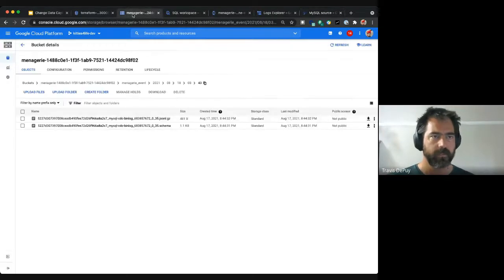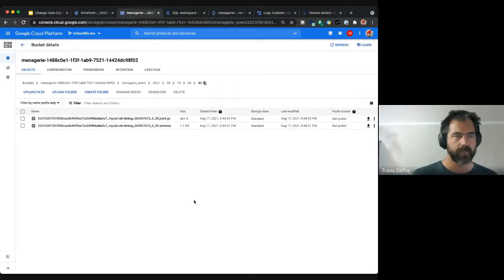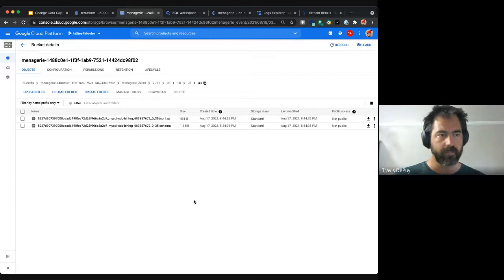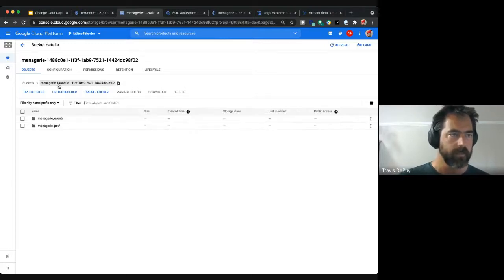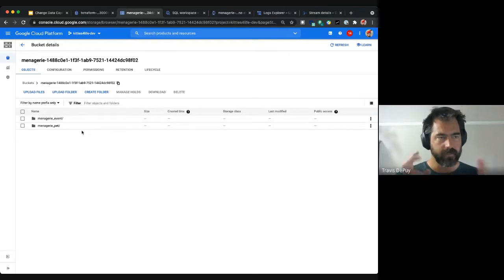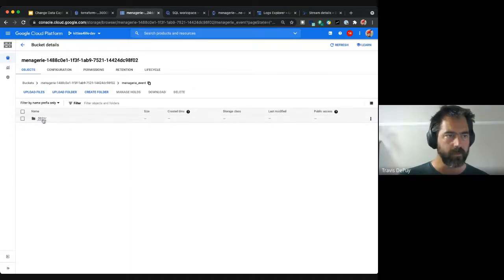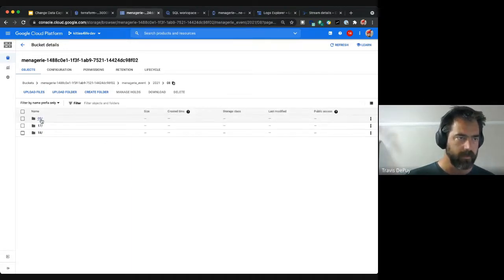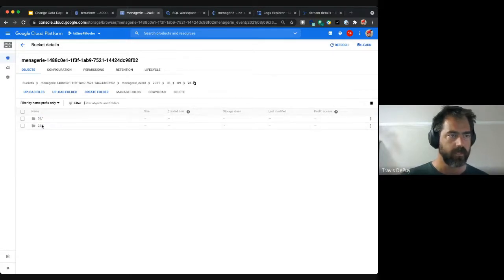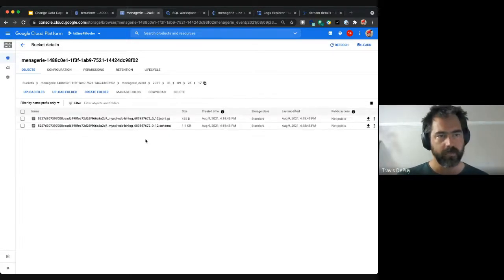From there, we did talk about storage files. So we're dumping this into files in cloud storage. This is my Menagerie, that's the database name, and then the event. Let me back up. So here's my bucket. You can think of a bucket as just a file system. Conceptually, it's like a file system. In the back end, it's a very interesting beast. Within each quote-unquote folder, I've got the sorted files that have been changed, representing the data that was changed, in Avro files.